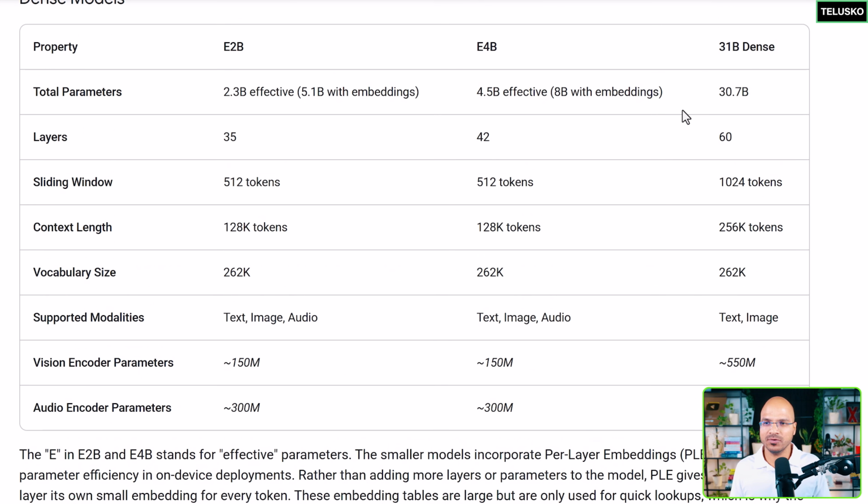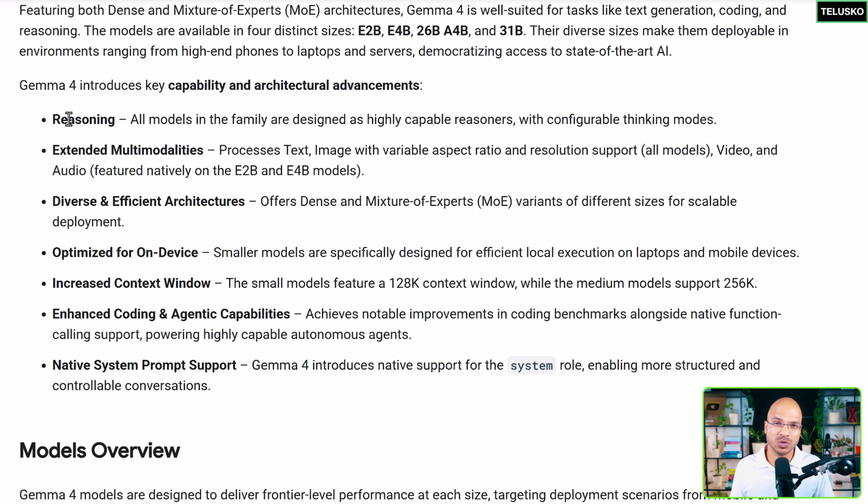And if you have a huge system, a very powerful machine, you can try 31B. I tried on this machine, but it was taking a lot of time to run. It was also consuming a lot of CPU power. So the thing which you get here is a reasoning model which you can run locally. The only thing I wanted from this model is to also generate images, but at this point it only takes images and audio as input. Maybe in future, I will try some other models which can generate images for me.